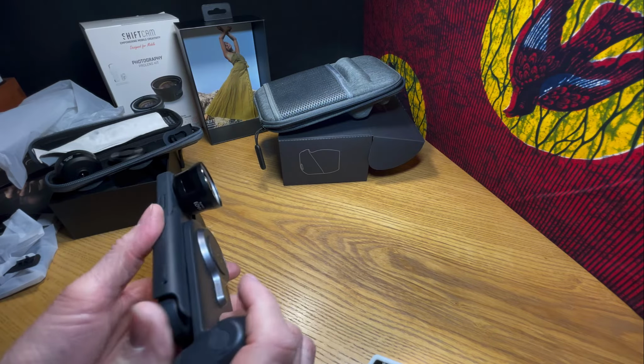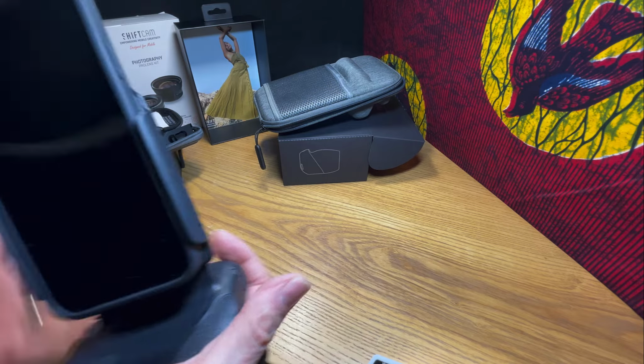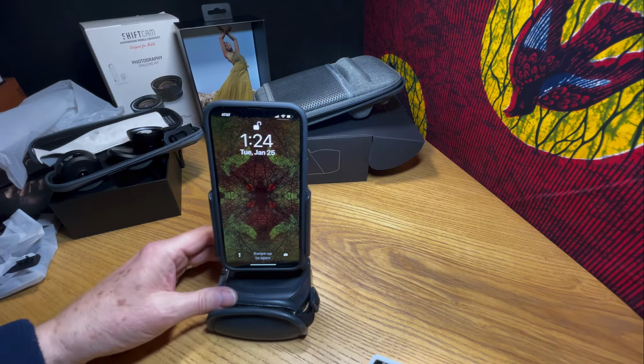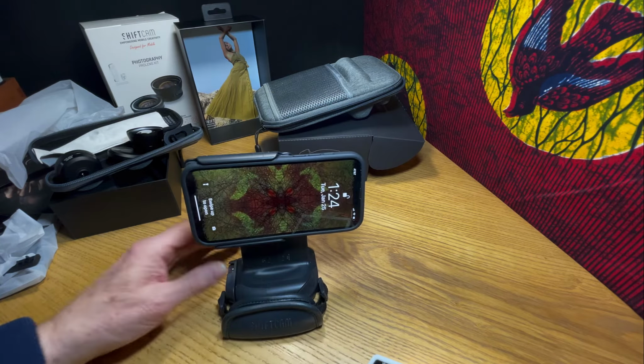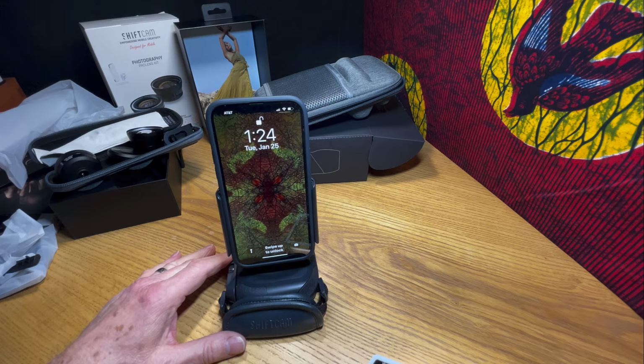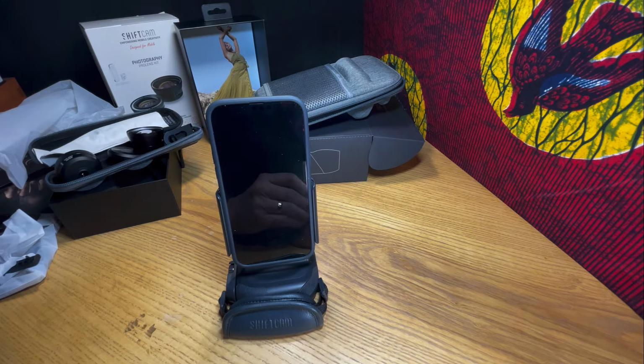And the other thing that's kind of neat about it, take this off, is that it's designed to be a stand as well. So you can set this down, and you have a camera stand. You can switch it so it's horizontal as well as vertical, and I mean that's just really pretty cool. So I wanted to share that with you, and hopefully those of you who have asked about this kind of thing for stability, I think this is a really good solution, and I'm looking forward to getting more of the lenses that they provide, and just really putting it through its paces.